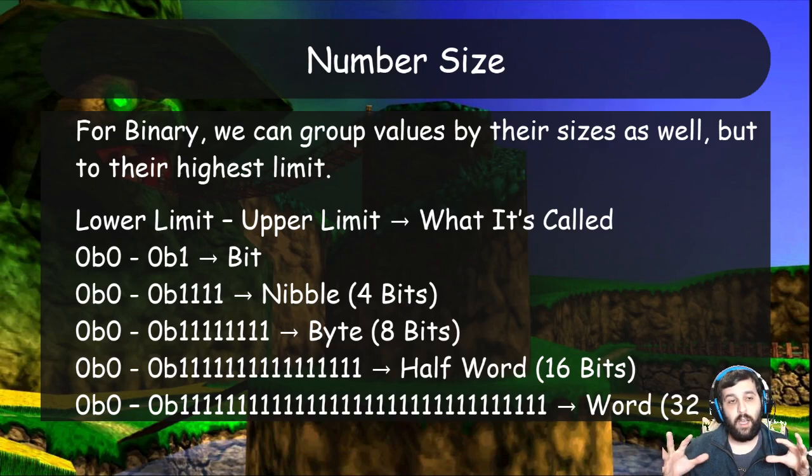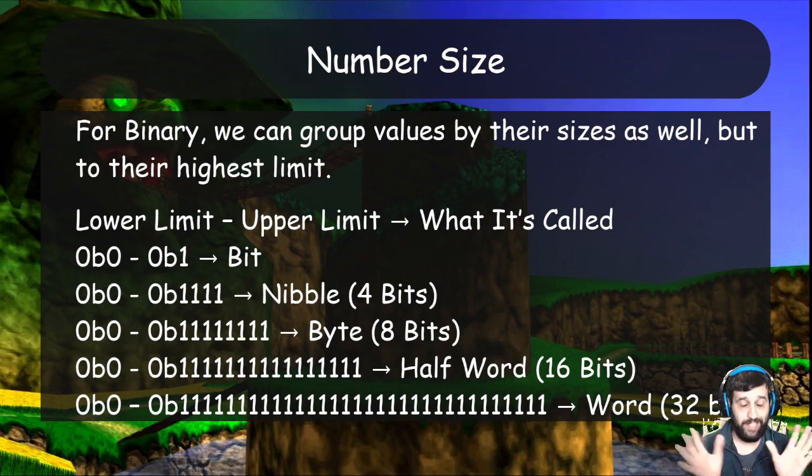Because in binary, there is an upper limit and lower limit. So for a bit, we can think of it kind of like our ones, where it is just a singular digit. And in this case, it's just 2. It's zeros and ones. For 4 bits, which we're going to call a nibble, it is between 0, which is going to be 0, 0, 0, 0, and 1, 1, 1, 1. As 0, 0, 0, 0 is the lowest number you can make with 4 digits, and 1, 1, 1, 1 is the highest number you can make with 4 digits.